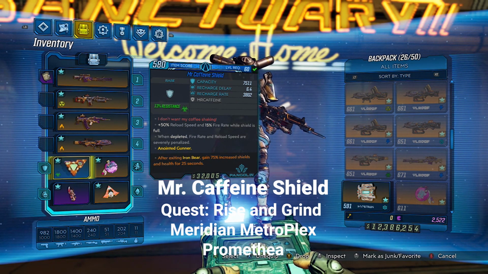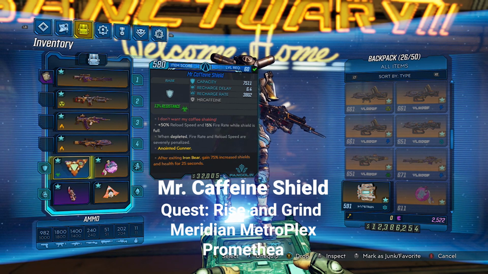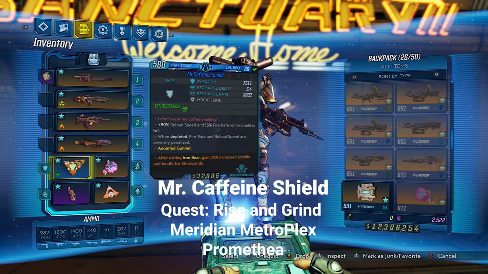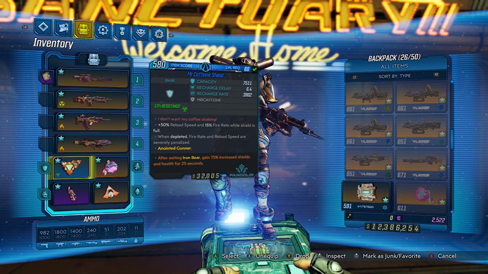You'll see 50% reload speed and 15% fire rate while shield is full. The reload speed is great for weapons like Monarch, because that one you still will be reloading. And the fire rate's good for all our weapons, as it's gonna allow our magazine to go down lower, so we can make better use of the click.